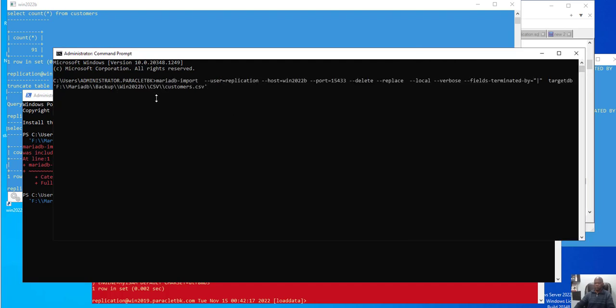Access denied for user, or this is not a problem. We change for replication. Don't worry, because I put in comment the password of my user replication, and I come here.